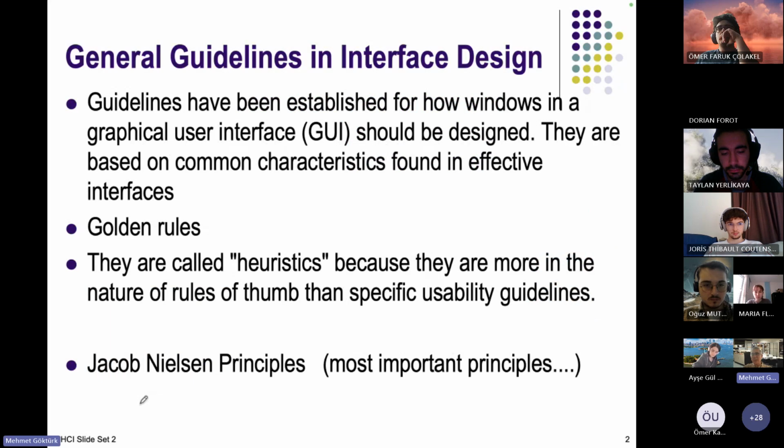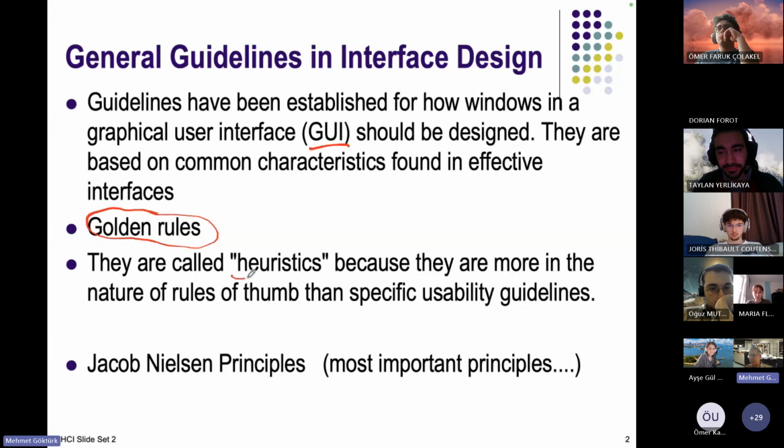General guidelines have been established over the years on how the graphical user interface should be designed. They are based on common characteristics in successful, effective user interfaces. Some people call them golden rules. So unless there is a well-defined opposite reason, when we follow these golden rules, our interface will be relatively better than ones that don't.